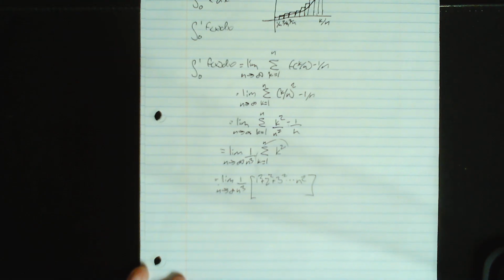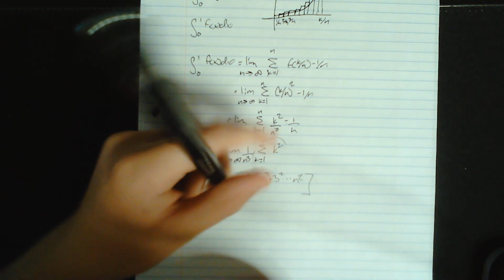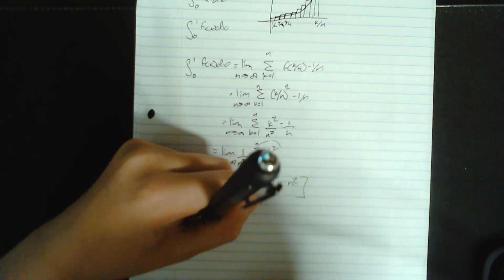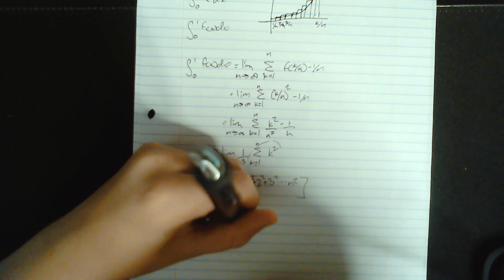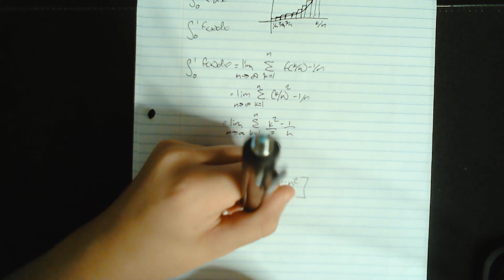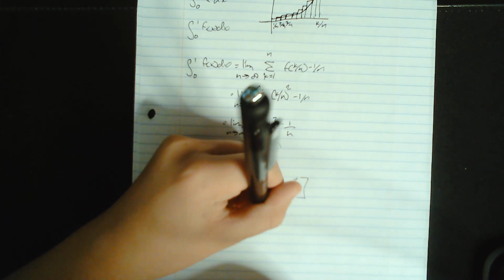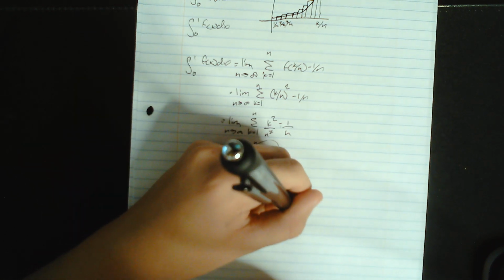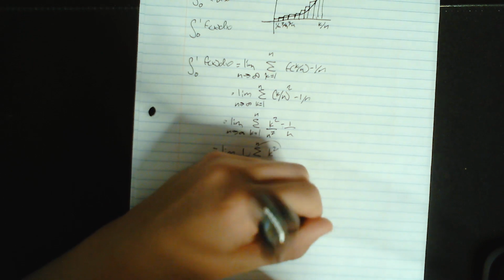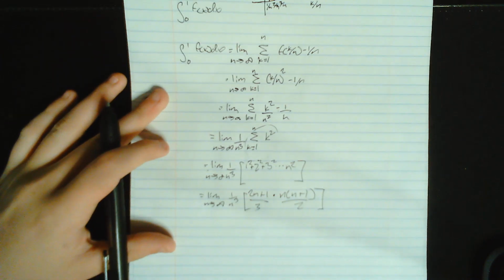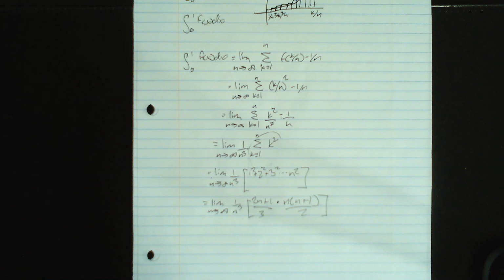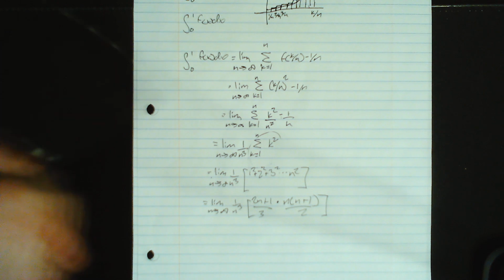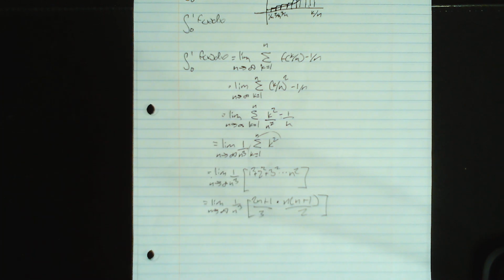Now again, if you'll remember from our previous video, we can rewrite that as a formula. We can rewrite this as n times 2n plus 1 over 3 times n plus 1 over 2. And this is the sum of any n squared numbers. So if we were to find the sum of all square numbers up to, say, 8 squared, we could plug 8 into this formula, and that's what we get.